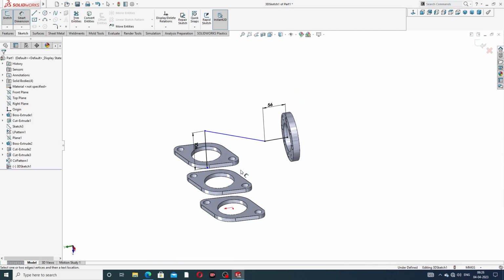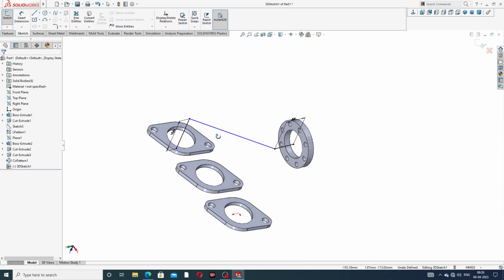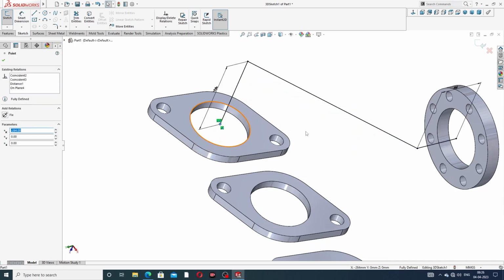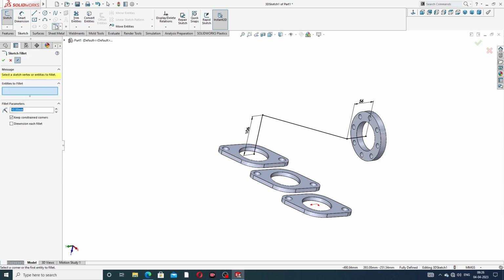Some points are dragged to the below side and connected to this point. Then use a very important fillet. The fillet is 68 millimeter here, and again select 98 millimeter for this one.